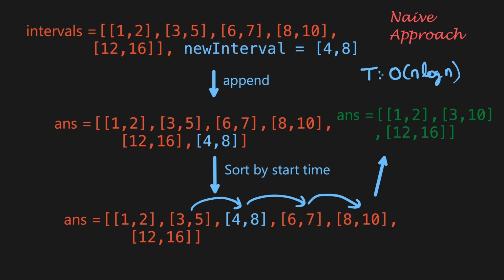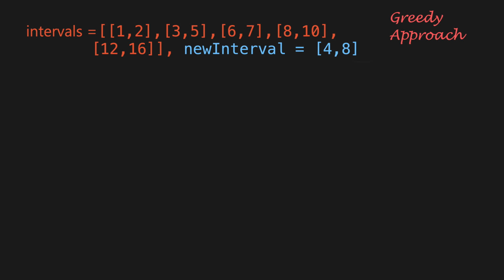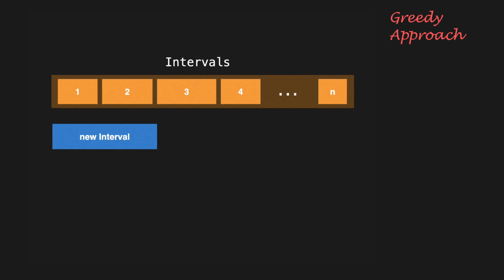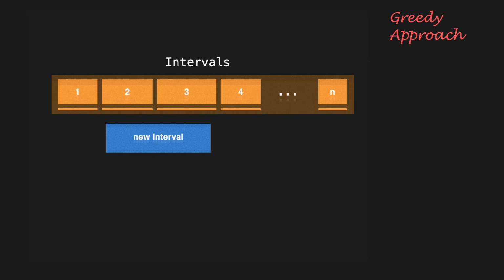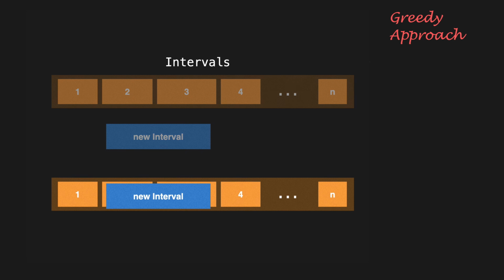And the good thing is that this naive approach works, but it is very inefficient, as it doesn't leverage the fact that the input list is already sorted and non-overlapping. By naively appending the new interval and then resorting the list, we lose all that valuable information. So, since the list is sorted, why don't we instead find the correct place for this interval, similar to insertion sort, and then merge it with any overlapping intervals?